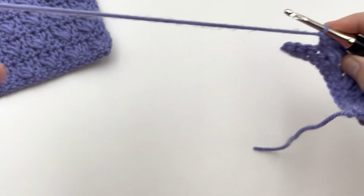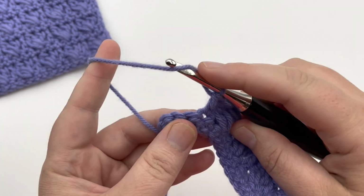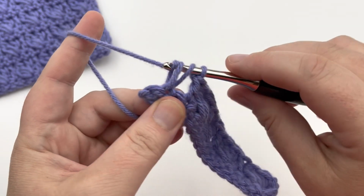So when you get down to the end, you should have 3 stitches. You're going to yarn over, skip the next one, and there's that cluster begin here.